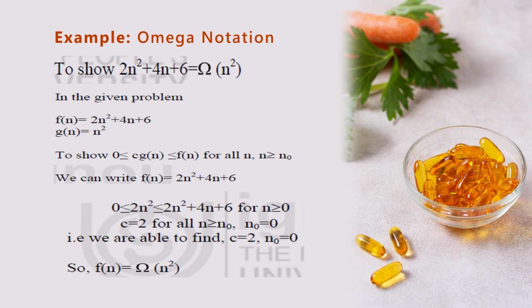If we check the inequality, that is 2n square plus 4n plus 6 is greater than n square. Just comparing the coefficients, we make 2n square, and we get the value c equal to 2 and n naught greater than 0. If we take 0 value, then the right hand side will be 0 and the left hand side will be 6, that is obviously greater than or equal. So, one of the pairs is c equal to 2 and n naught equal to 0. For this pair, this inequality holds, Fn equals omega of n square.